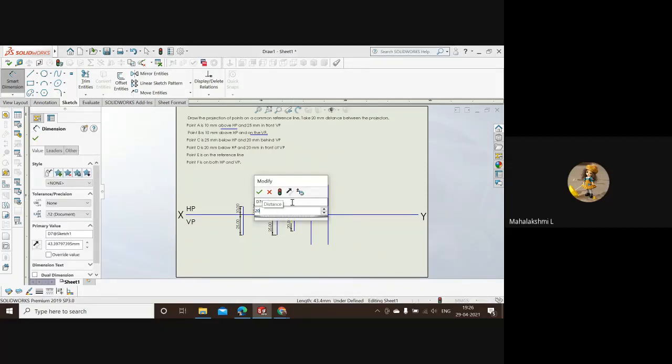Okay, give enter. Come here. You'll have the box primary value. In this, we'll have two arrows, one facing up and down. It is just to rotate the line by 180 degrees. That is, if it's projected vertically up, it will make it project vertically downwards. So I'm doing that. So it comes down.